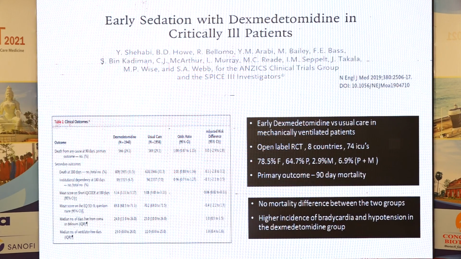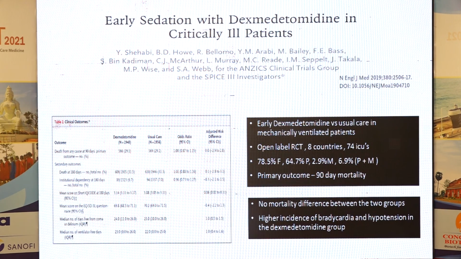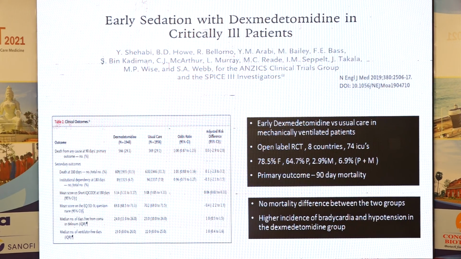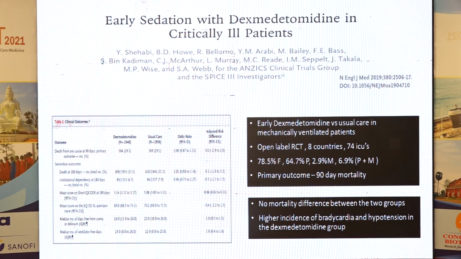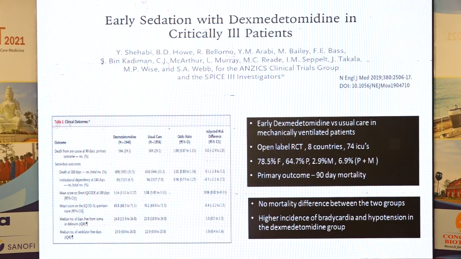This was a trial published in NEJM 2019, where they tried to look at the outcome benefit. We know that dexmedetomidine has been shown to decrease the incidence of delirium and the duration of mechanical ventilation, but we don't have major data with respect to the use of sedative agents and the mortality benefit. So this was one of the first trials where they tried to look at if you use dexmedetomidine as a sole sedative agent as compared to your other sedative agents, will that impact your mortality?